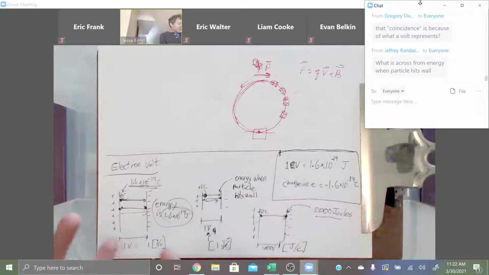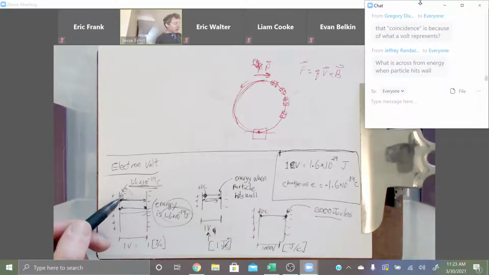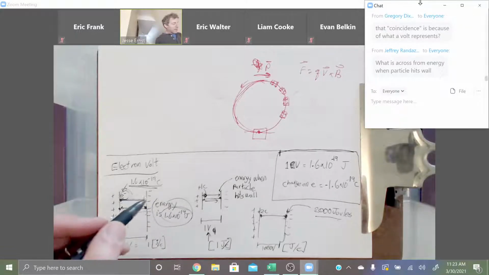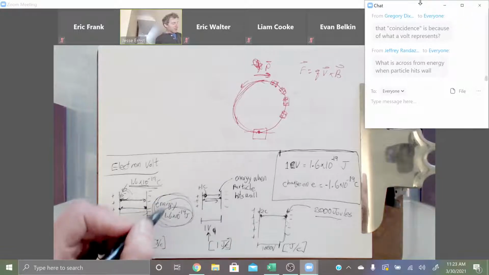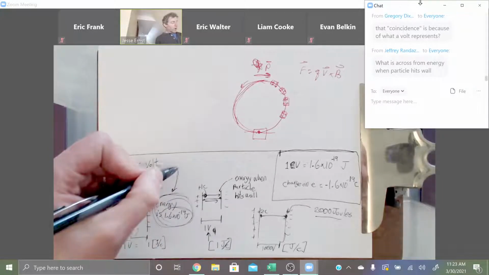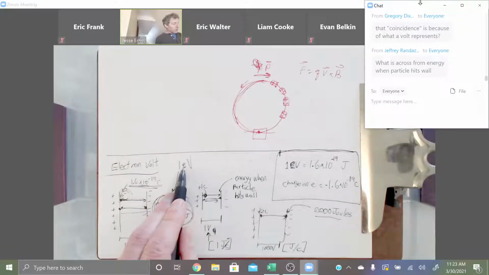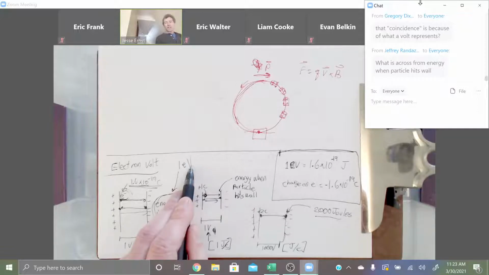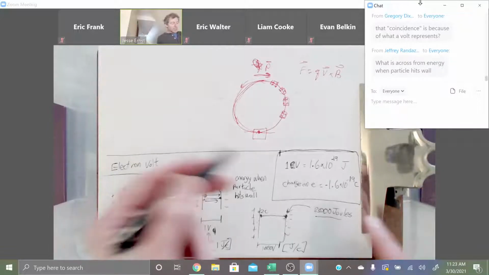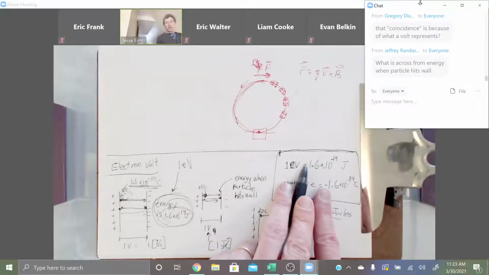Okay, fair enough. That's nothing new. It's the same as this and that. It's just a different amount of charge and a different voltage. You can keep changing those around. But this happens so often of electrons, things with a multiple of the fundamental unit of charge falling through voltages, that we make up another name for this amount of energy. We just call that 1 electron volt. It's the energy that one electron will pick up if it falls across 1 volt of potential difference. So it's no coincidence that these two things are the same numerical factor.